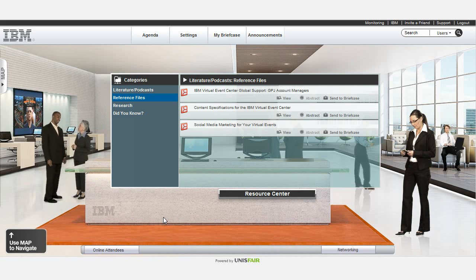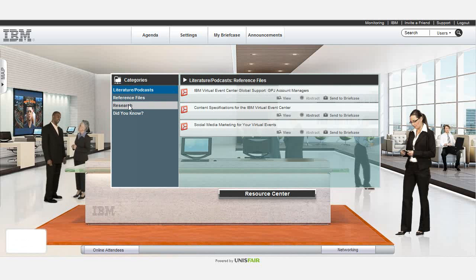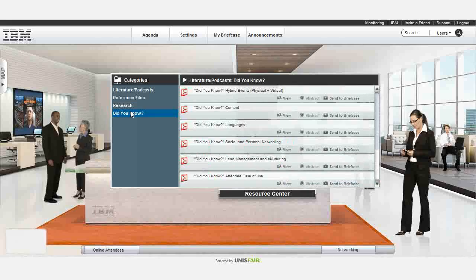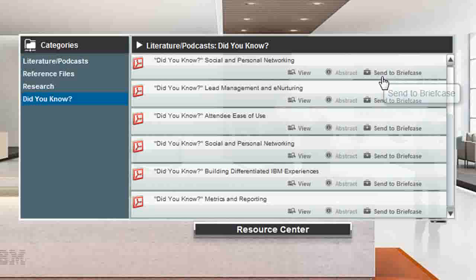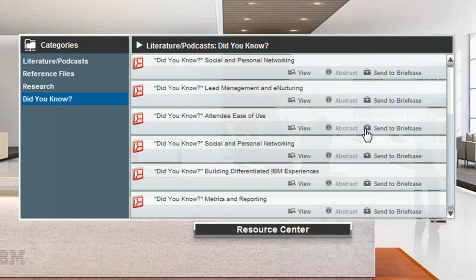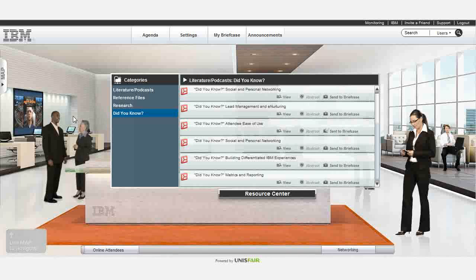Instead, it allows for complete flexibility of category naming and content upload independent of individual booths and webcasts in the environment. Just as in the booth, the attendee can view abstracts and send the files to their briefcase. The Resource Center can also contain videos. In this example, it does not.